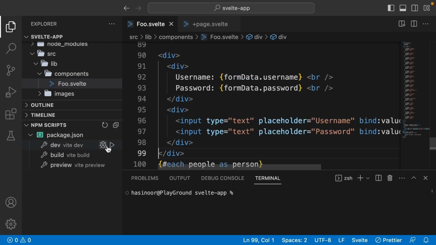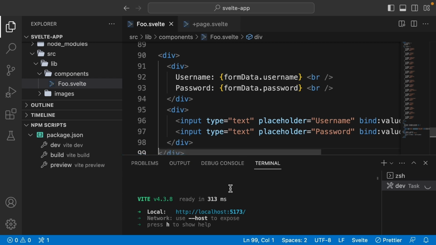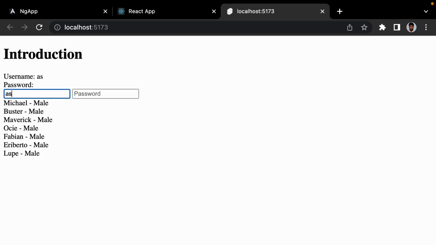That's it. Now Svelte will take care of everything. Let's check it, and you can see it is always updating our user interface according to our input. So that's how Svelte handles reactivity in its framework.